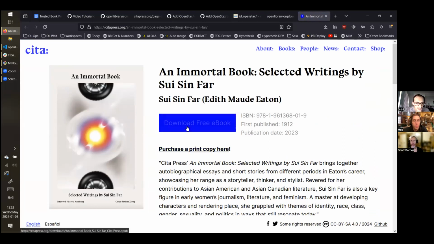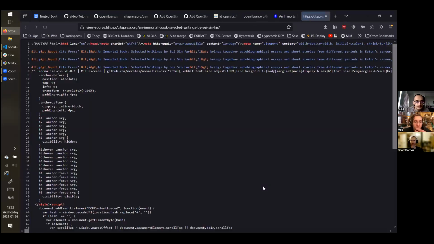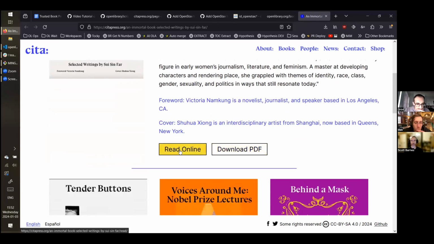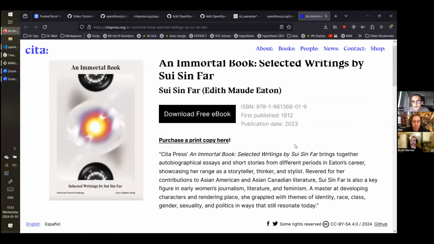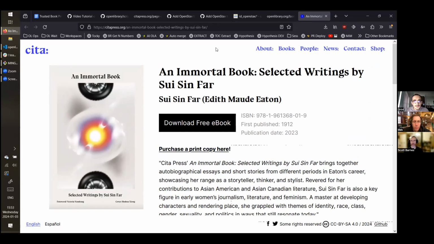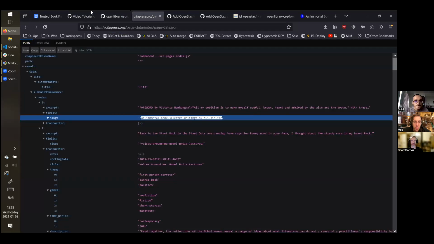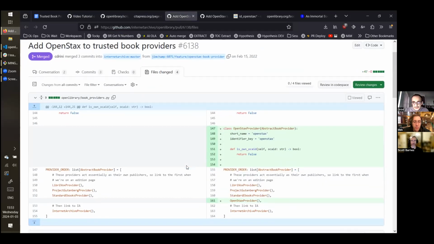I usually also do another hunt around because sometimes they have a numeric identifier somewhere, which they don't display, but which they use for various things. But looking at these URLs here in the lower left, it looks like they use that slug pretty consistently, except for the PDF. As you can see here, the PDF has a random specific string. That just generally means we won't be able to have a link to the PDF directly, but that's okay. Okay, great. So then let's go back to our pull request and start adding in the pieces here, to the OpenStax pull request we're using as a template.